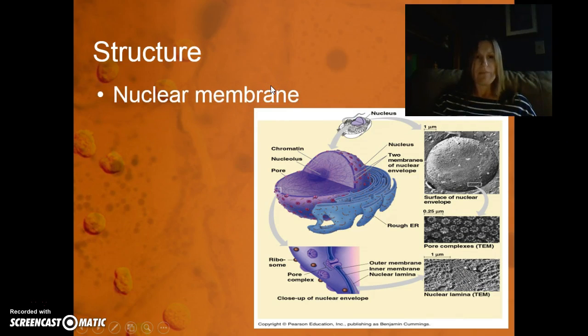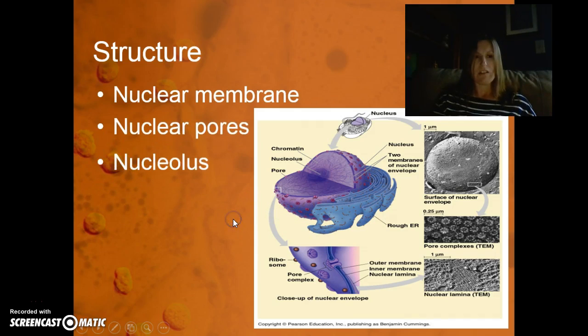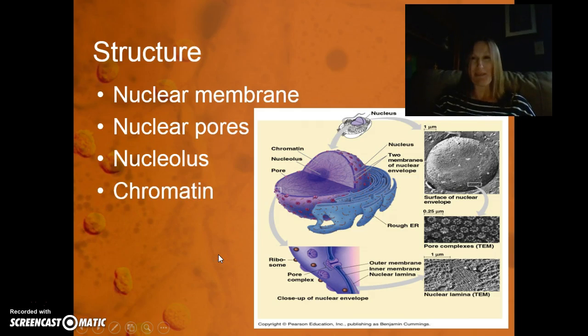Its structure: it is surrounded by a nuclear membrane that is porous. You can see pores here in the nuclear membrane that regulate what goes in and out. It has a nucleolus as well, which is, oh, well, hold on. I'll tell you a little bit what the nucleolus is. I'm getting ahead of myself. Sorry, I love the cell and I get excited about it. Chromatin is the thin thread-like structure here, and it's DNA.